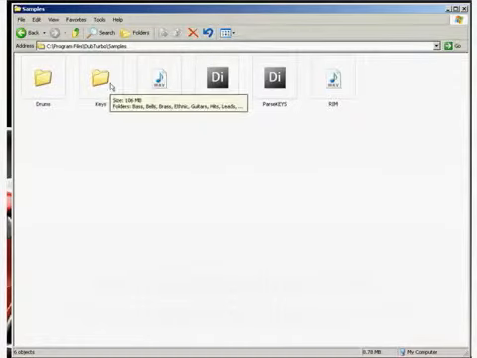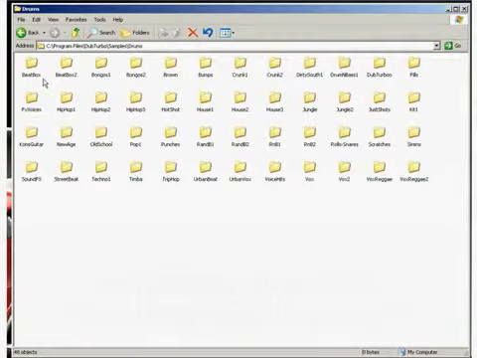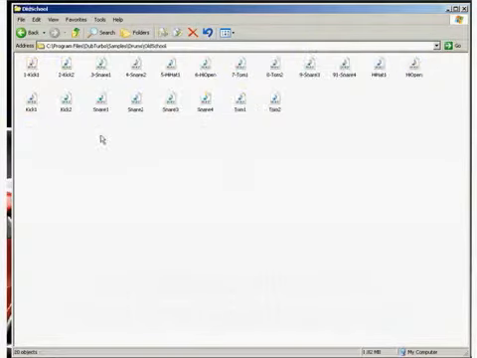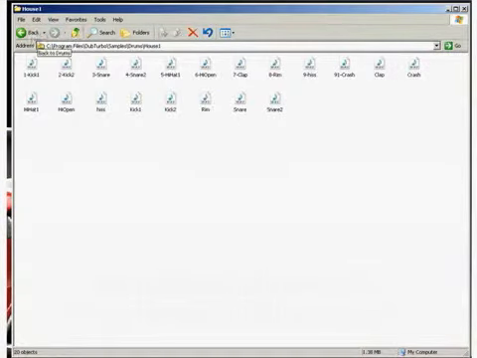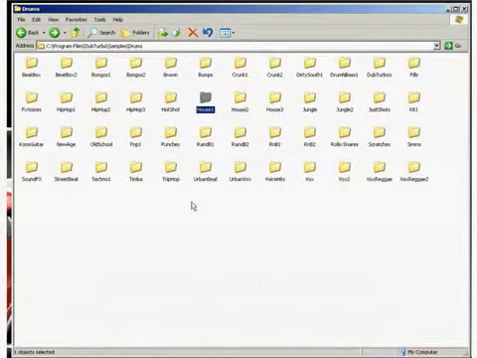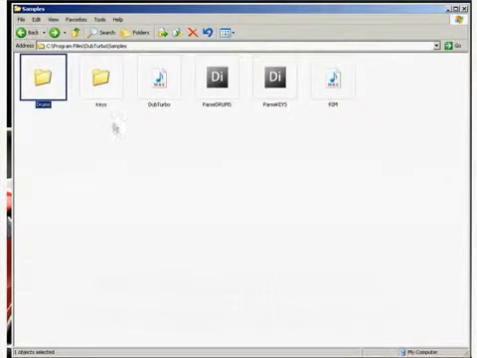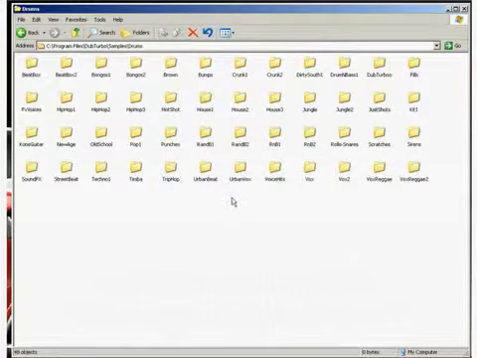So if you open any of these up right now, let's make a new drum kit. We go into drums, and here is all of our sounds. If you open any of these up, you'll notice that there's 10 WAV files for every folder. And the reason we do that is we structure the 10 to be complementary of the 10 pads that are on Dub Turbo. So let's do both.